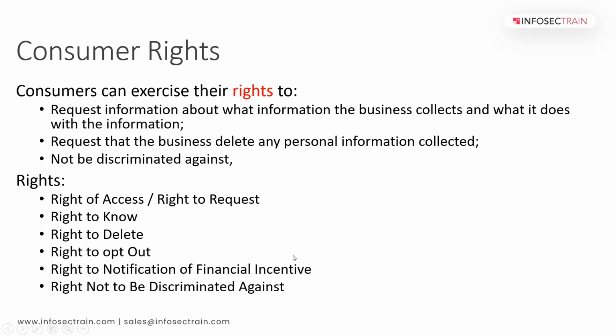As a consumer, we have a lot of rights. These are the rights that are there: right to access, right to request. Access is so that you can see your information yourself. Right to request is that you ask them to provide the information that is related to me. Right to know: I need to know what you do with that. You are processing it, so what do you do with my record? You are going to ask them, and they're obliged to respond to that.